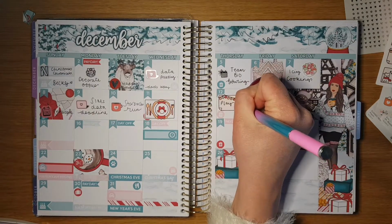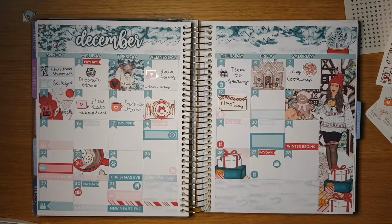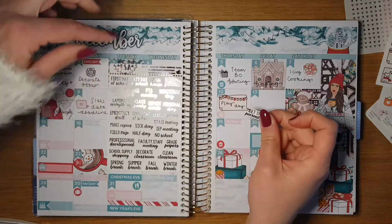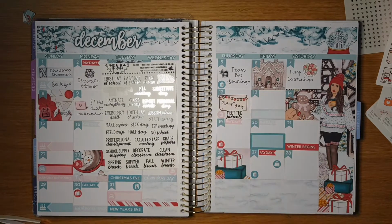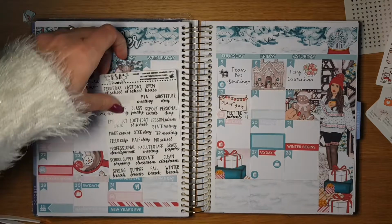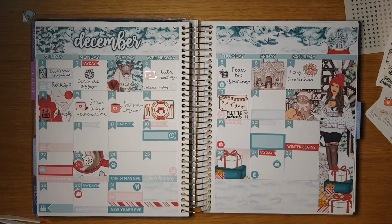So I'm really grateful that my school would let me go and see the school plays. Really grateful for them to allow us to do that. And like I said, it was also year 11 parents evening. So again, I'm using this sheet from Rory's Sweet Addiction, and it just says meet the parents. So I'm just going to do that and then write a little year 11 there. So I left school for the play and then had to come back to school to do year 11 parents evening. It's kind of a bit crazy, but it was worth it.